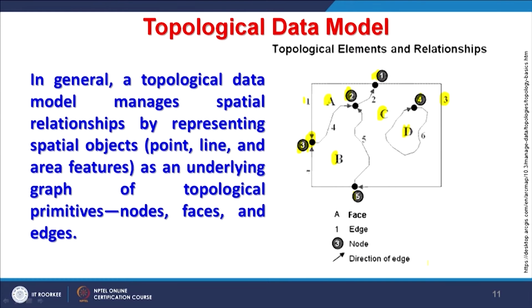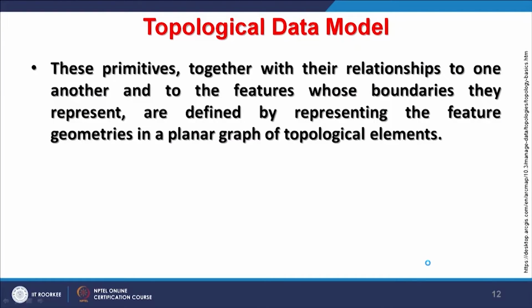That direction of edge or line will decide who is on the left or who is on the right. So, when we say left bank or right bank, we decide based on the flow direction. So, if it is flowing from A to B, and if we look towards B, then whatever is on the right hand side is the right bank, and whatever is on the left hand is the left bank. This is because the direction of edge or line will give us the information on who is on the right and who is on the left side. The computer stores all this information so that more advanced analysis can be performed using GIS.